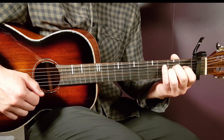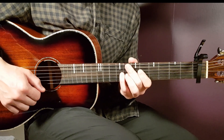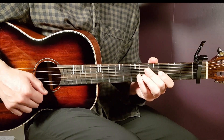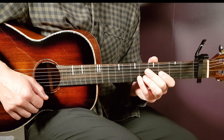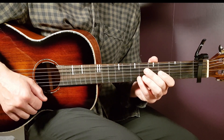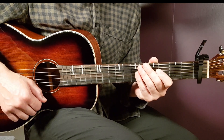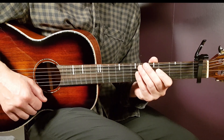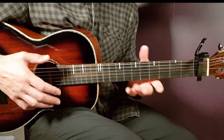Alright boys and girls and welcome to Goring Guitar. I really like this song from Casey Musgraves called Cardinal. Casey's been here before on Goring Guitar in different collabs with songs like She Calls Me Back and Sitting in a Corner. This one, Cardinal, I really like — it fits guitar very, very well.